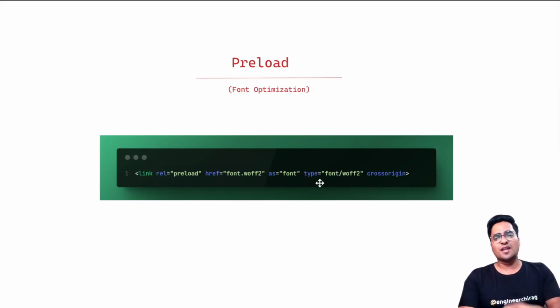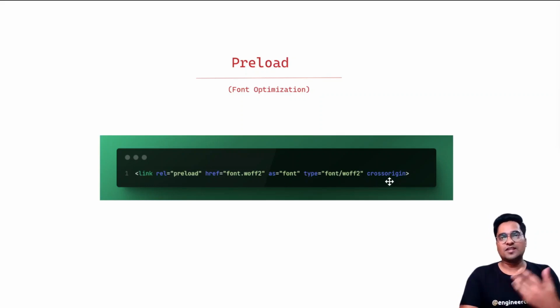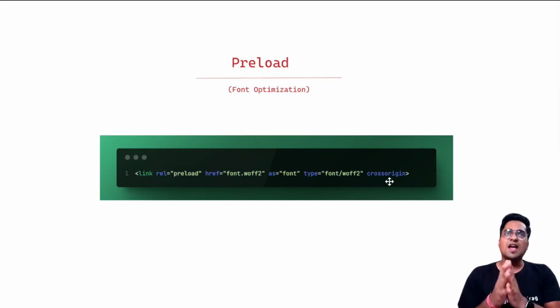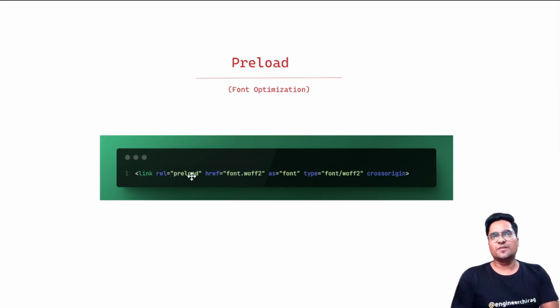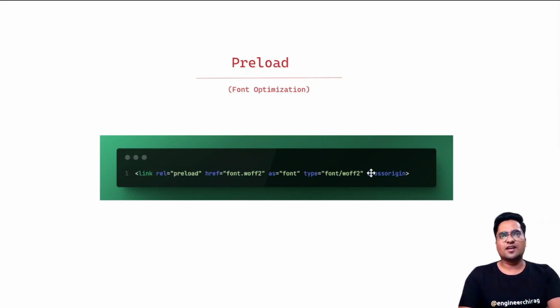You have to pass the type. This is a font of type, and obviously crossorigin you can pass in order to make this request cross origin. I've discussed this in more detail in the previous network optimization video, where you will find the other versions like preload and prefetch as well, and you can learn over there. But yes, this is a good thing.